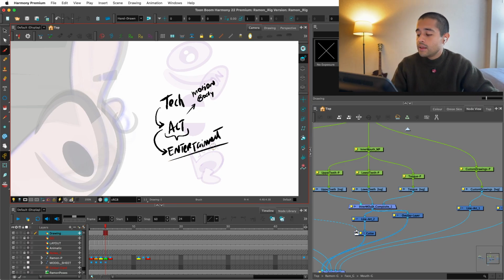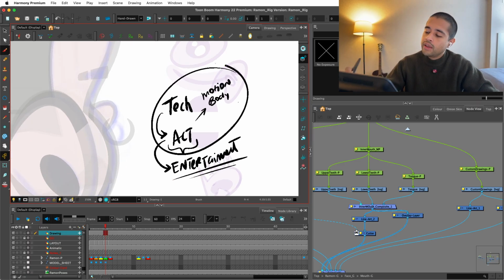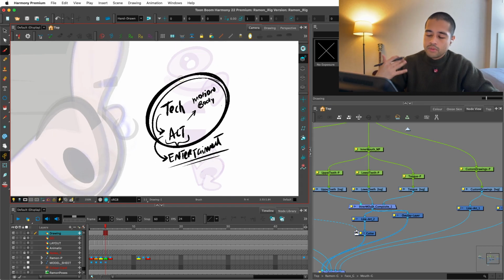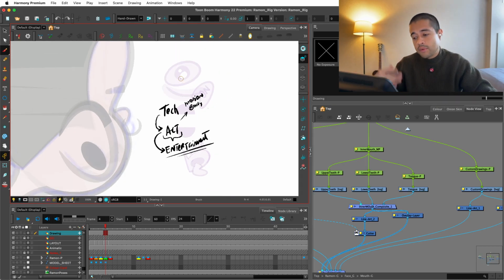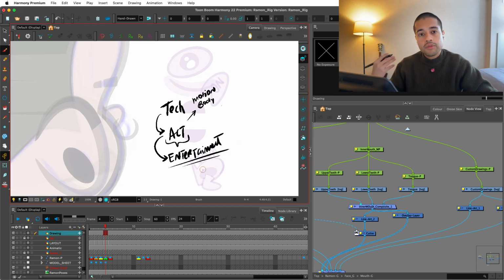And the only way to get there is by being very competent in this after practice and experience, to get to the point where you can focus on the real part of animation, which is entertainment.